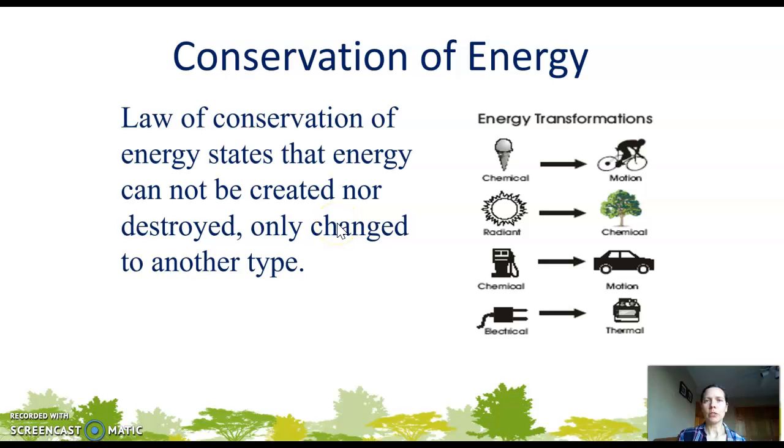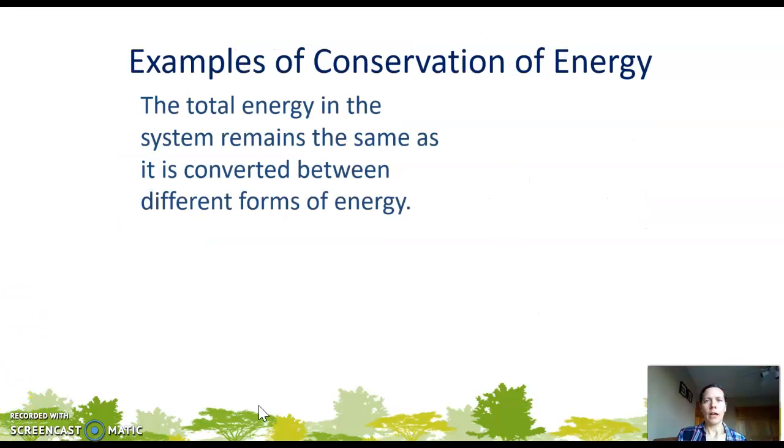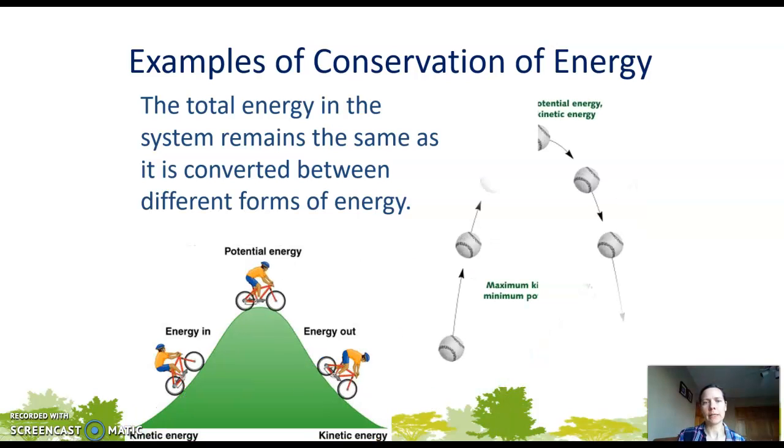Sometimes we talk about losing energy. We're not really losing it. We're just changing it to other types. The way that this is applicable in our everyday life is that the total energy in the system remains the same. It is converted between different types of energy. So this is another way of saying the same law.